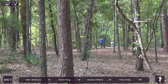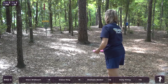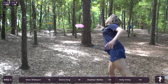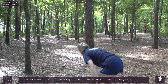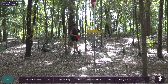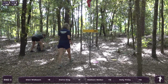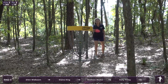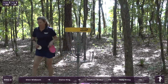Giving it a go. Yep. And Elaine with an absolute perfect drive. Elaine comes from North Carolina, where the majority of the courses are wooded. So when you step up to a wooded shot and Elaine's about to throw, you can 99% guarantee she's going to make it through unscathed. It's definitely one of her strengths. I love watching her straight lines. Her and Barry Schultz are the two people that I am in awe of, the way they can just throw straight on so many shots through the woods.